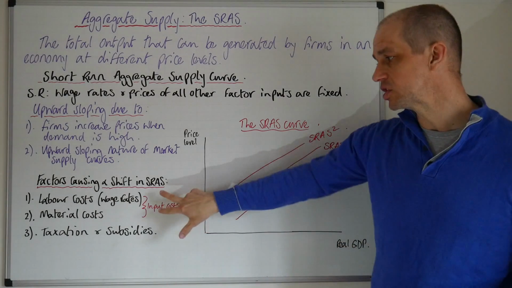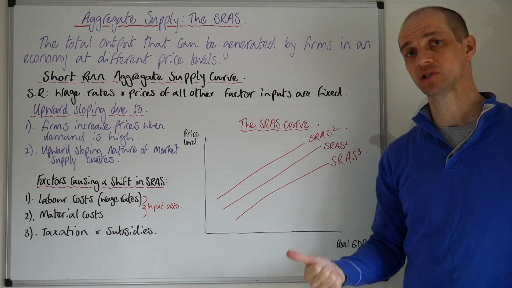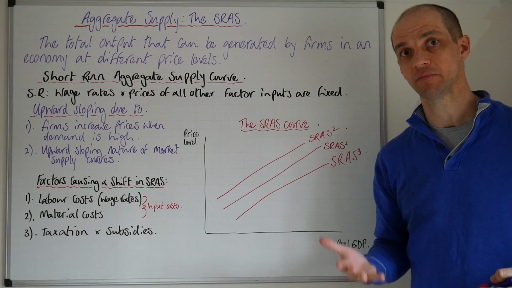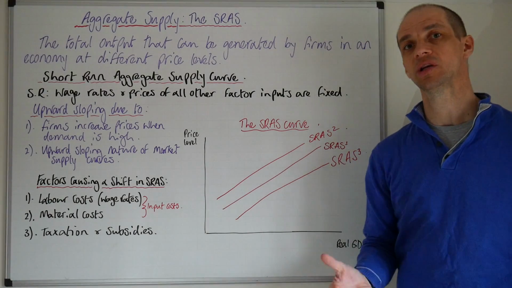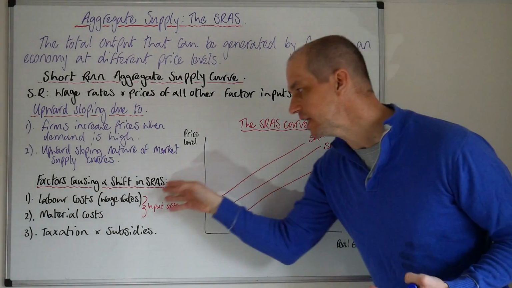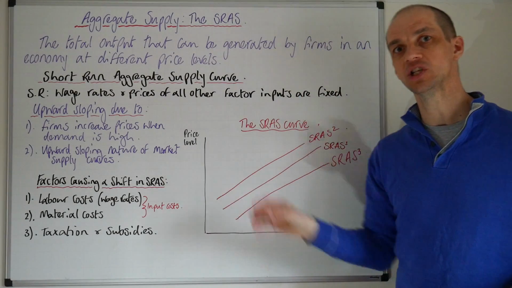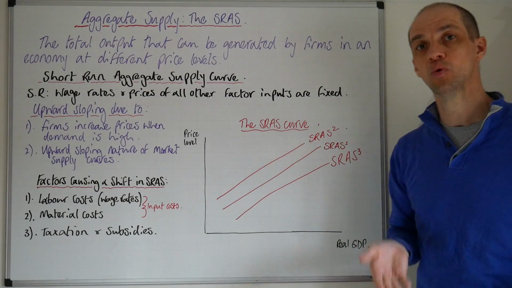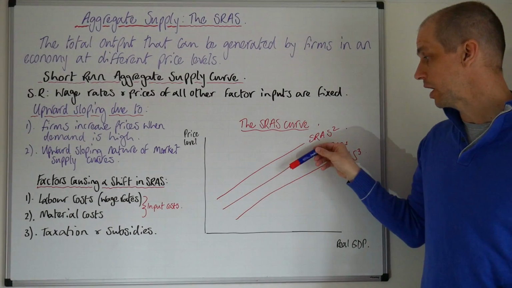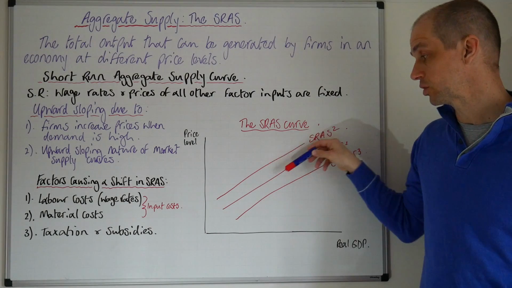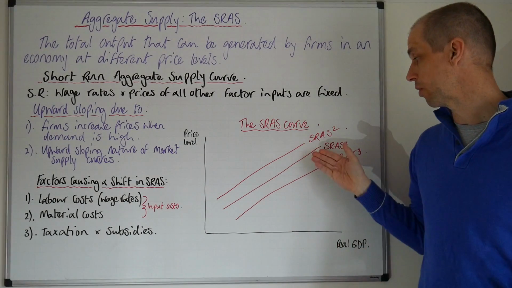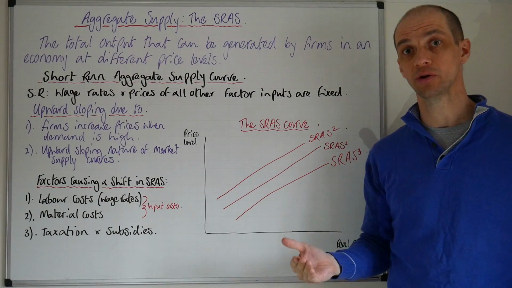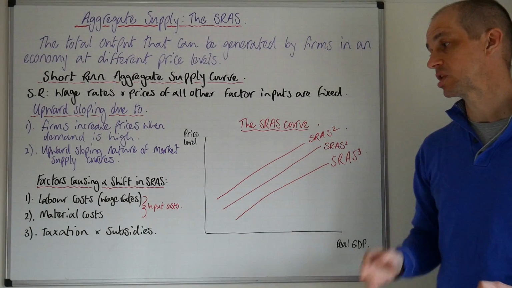Okay, so these two areas, when it comes to labour costs and material costs, these are your direct costs involved in producing goods, and they're also known as input costs. Okay, it's these areas that can really generate cost push inflation, and of course cost push inflation would be represented by that decrease in the supply curve from short run aggregate supply curve 1 to SRAS 2. Okay, at that higher price level.